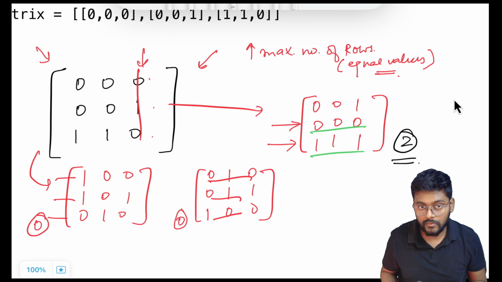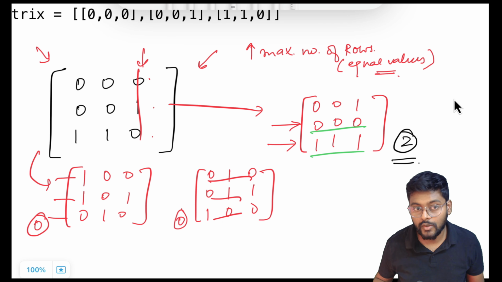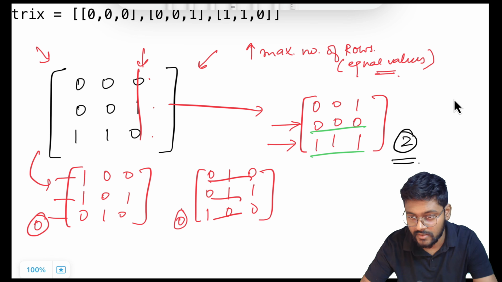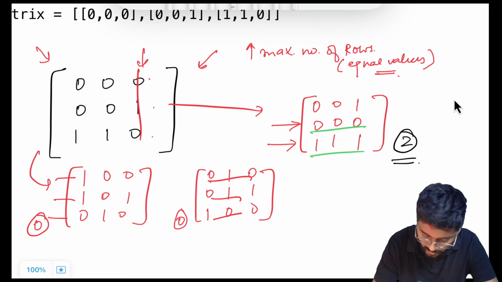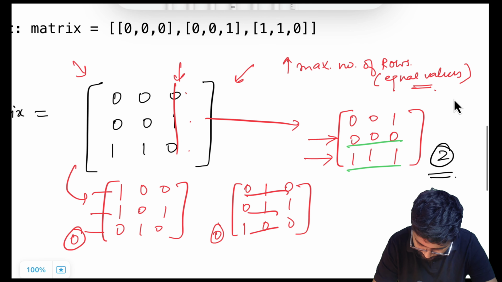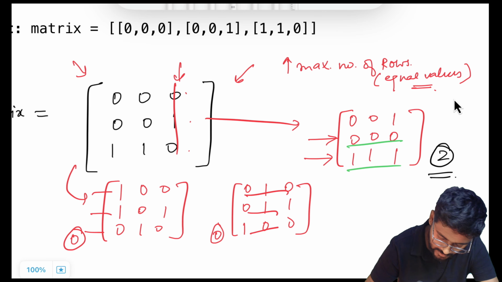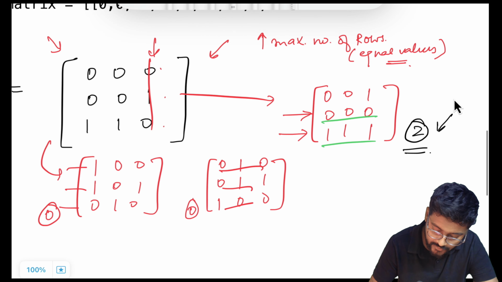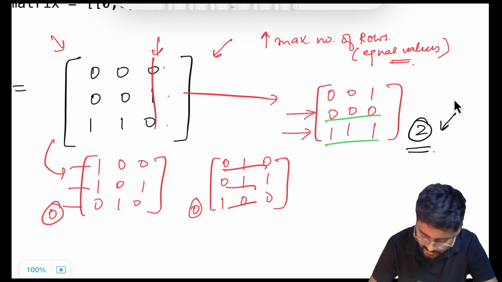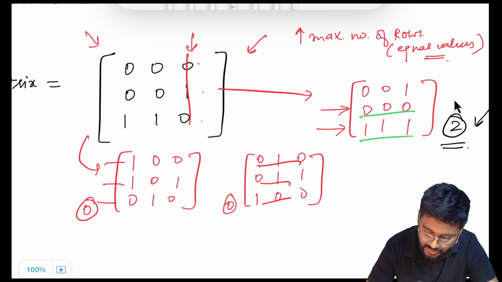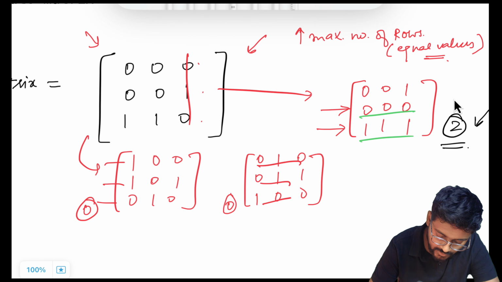And we need to perform or figure out all the combinations where we can get this answer, and we need to track the maximum answer among this problem. This 2 is the candidate of the answer, and we need to check all the possibilities, like where we will perform any number of operations, and then we need to see what is the maximum answer. An answer is the number of rows with same values. So here in this case, if I flip the third column, I'm going to get 2.